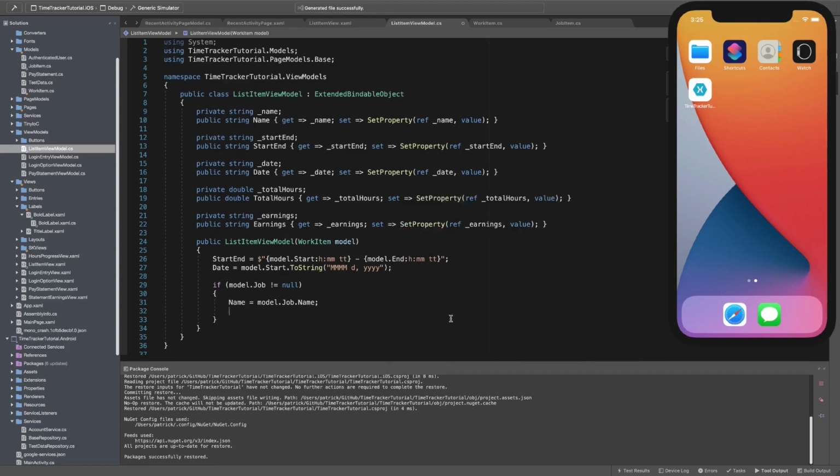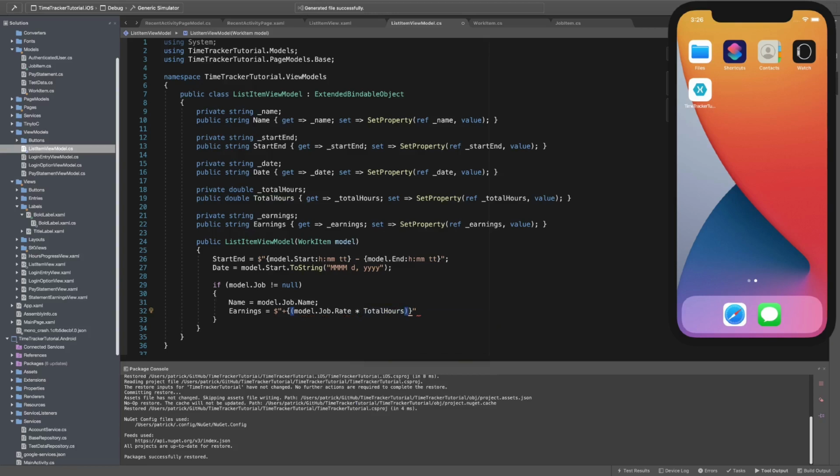So the next thing here is to set earnings. And we're going to set earnings equal to, and we'll go ahead and use the $ sign so we can kind of shorten the syntax here. And we want to add a plus sign. According to the design, we have a plus sign. And then in here, we'll do model.job.rate, which we get from the job item attached to the model. And we'll do times total hours, which we haven't actually set yet. But we'll set it above here because that comes from the model itself. So we'll just set it to total hours.